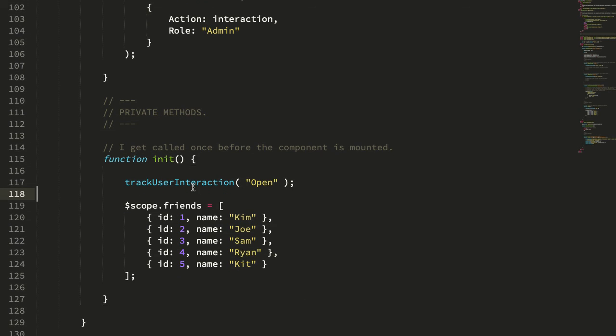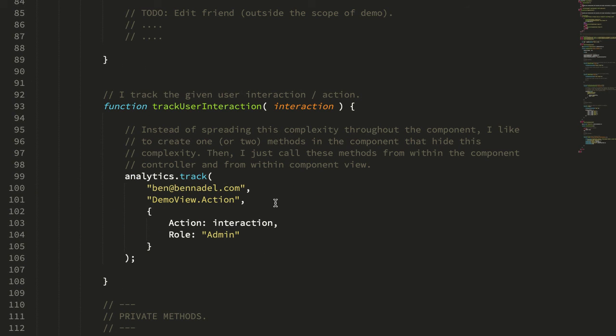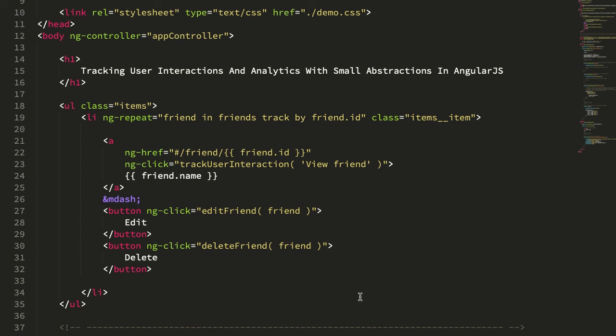So this is what I do on the client side. This is also the same exact pattern that I use on the server side. If this were a ColdFusion component on the server, I would have the same sort of thing where I have an analytics tracking function, private function, typically to a ColdFusion component because it has no view to speak of. And I would pass in just the parts that change and abstract away the static complexity of the actual event object. So this is how I've minimized the necessary evil of tracking, and I'd be curious to know if anyone has even better suggestions that might make this even less of an intrusive part of application development.